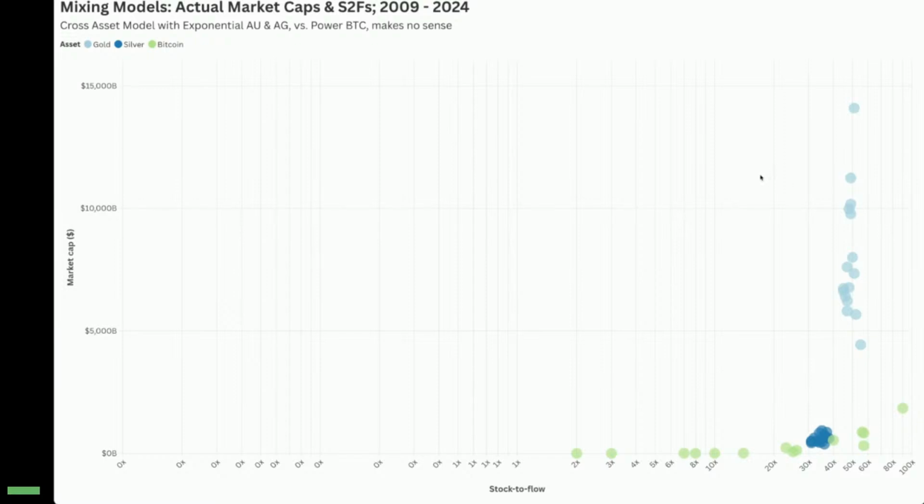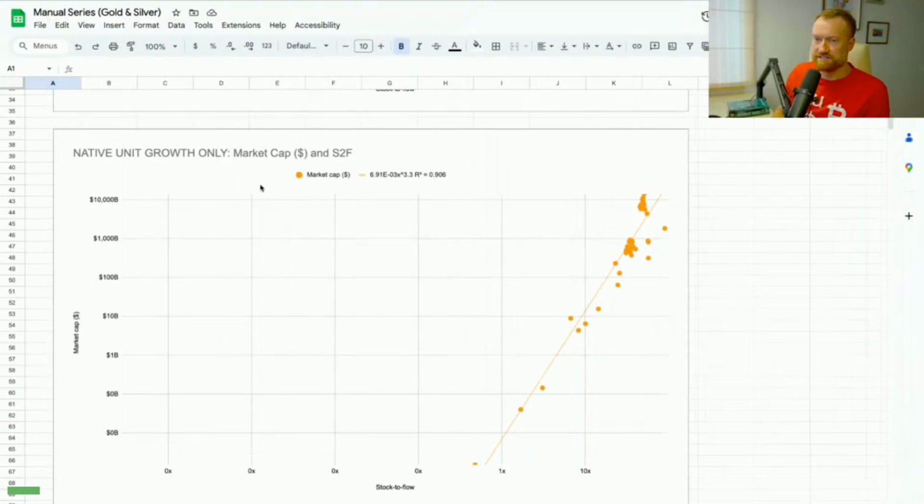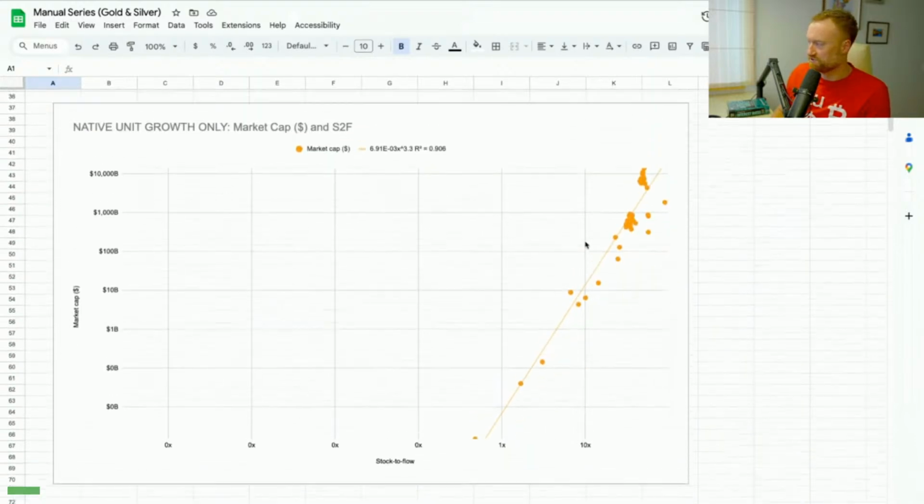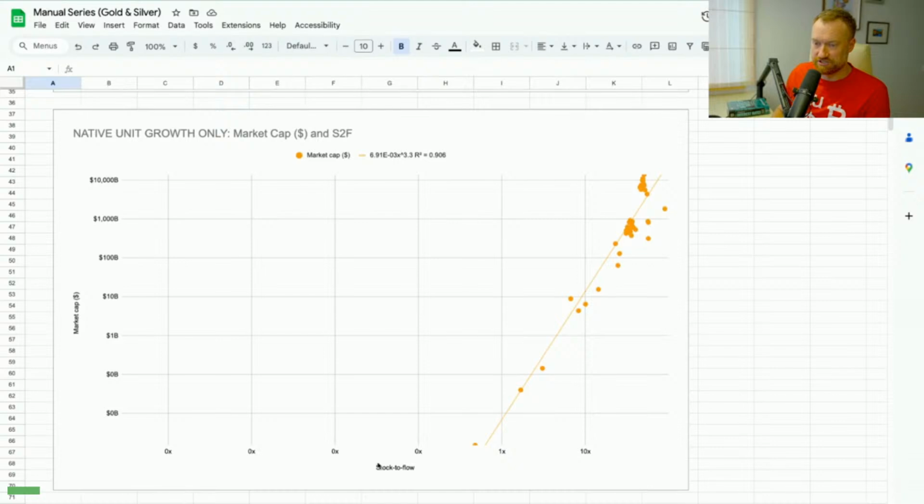So if I go, I hope my stream was coming good there. I'm going to switch my screen yet again. Okay. If I go to here, I got another scatter plot just because this is very simple in Google Sheets. It's the same data I just showed you, but it's now in log. Okay. So here's all the silver data. This is silver data right here. Here's the gold data. Okay.